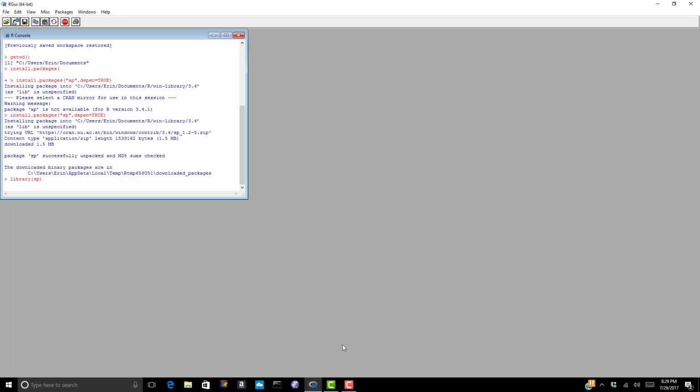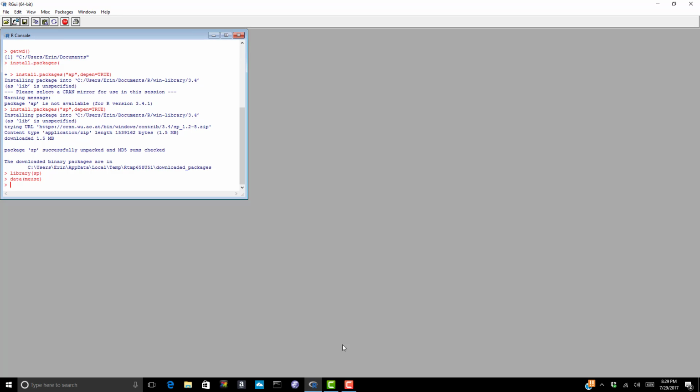So since this is geology, we're going to talk about a special data set, and it's called, even though it's spelled like this, it's spelled like meuse. It's pronounced meuse. It's in the Netherlands, and it's the different heavy metals within the Maas River. So let's look at the format of it.